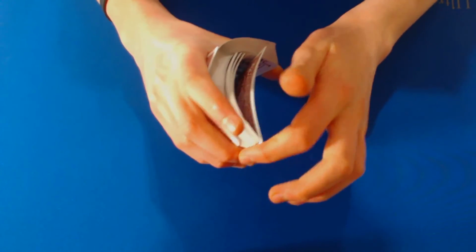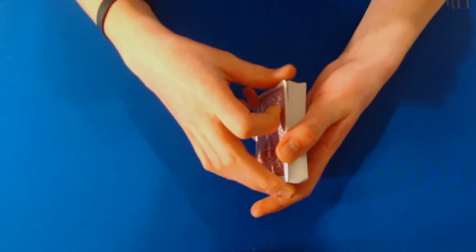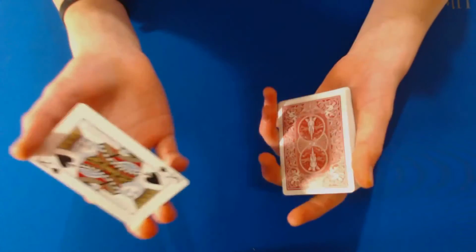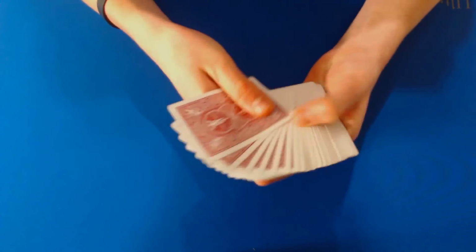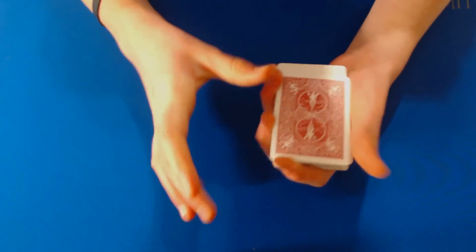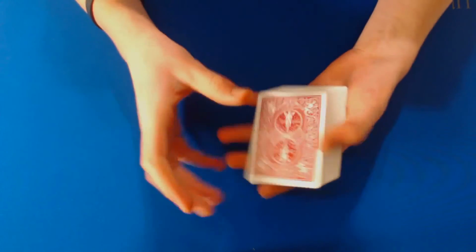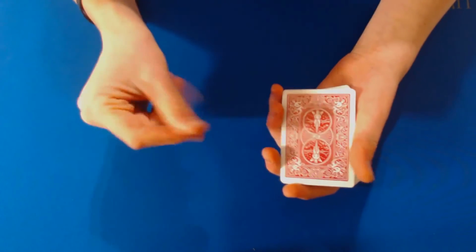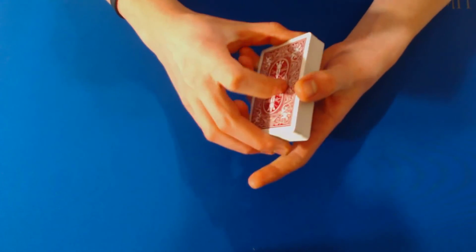On the sides right here and here, farroing the cards can bend them and make the card split from the two pieces of paper on both sides of the card. So don't do that. Also, like I said, don't do anything that you would have trouble doing with a slippery deck. Most magicians' decks will be really slippery from the beginning, so don't try to do stuff that could bend the cards, because they're going to slip out of your hand very easily. So I wouldn't recommend doing stuff like that.